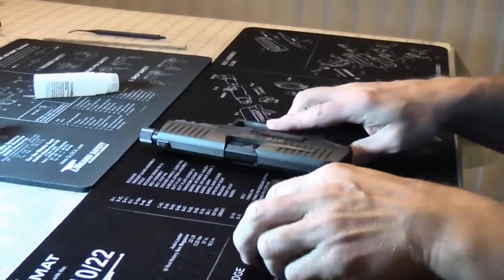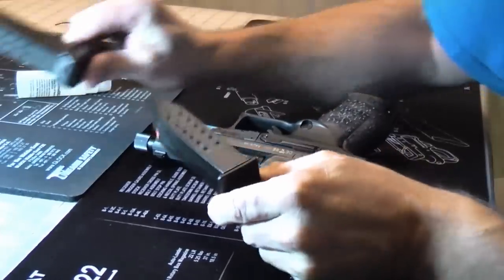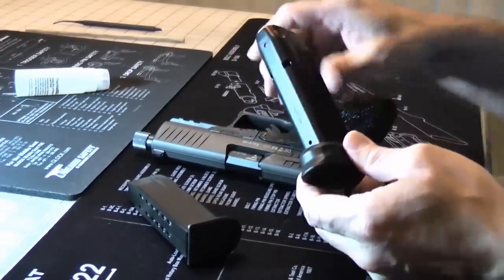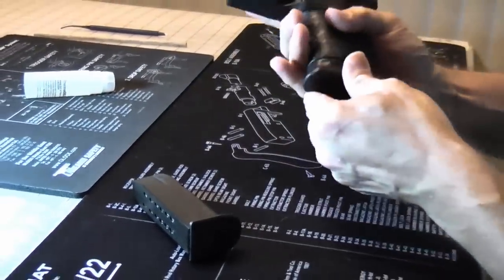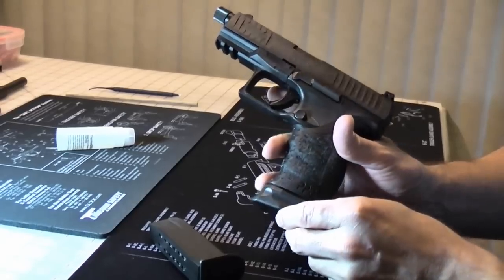Comes from the factory with two magazines, a 15-round steel magazine, and a 17-round steel magazine with a pinky extender. And the pinky extender does fit the contour of the grip.